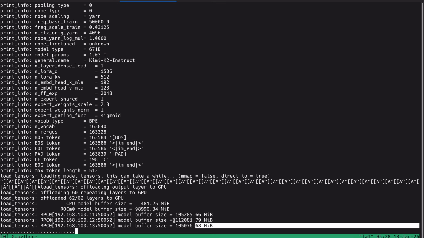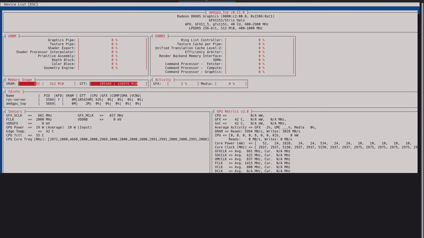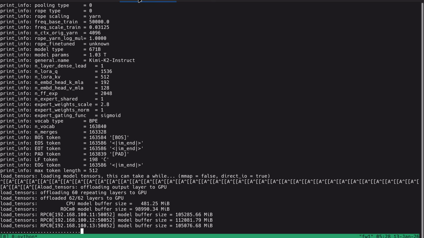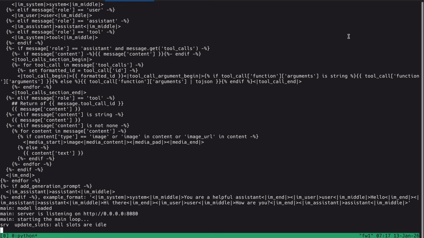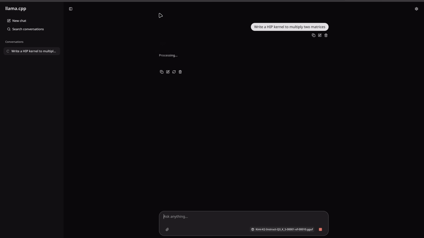Now, llama server will first cause the memory to be allocated on each node. Then it will copy over the layers, and this will take some time, especially the first time. It'll be faster the second time as the layers will be stored in a cache locally on each node. Once all is loaded, the llama server will be up and running and listening on port 8000, and you can reach it from the browser and start playing with the web UI.